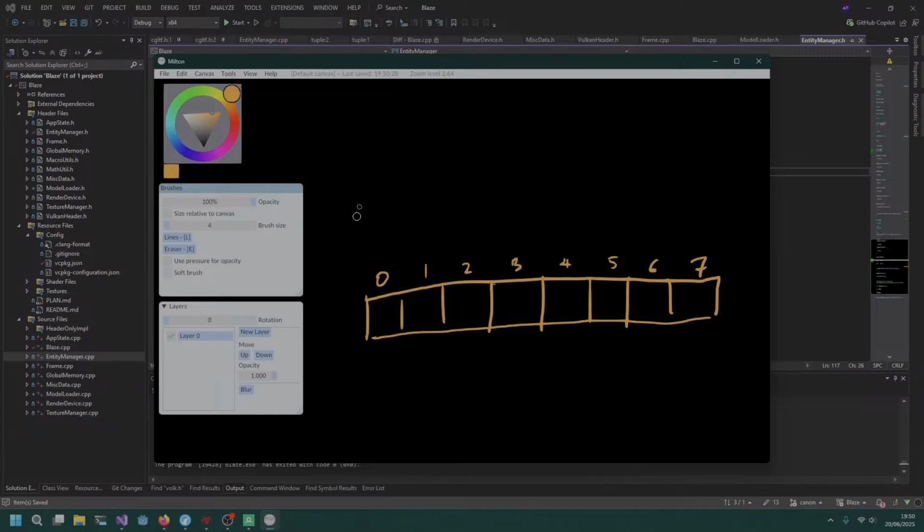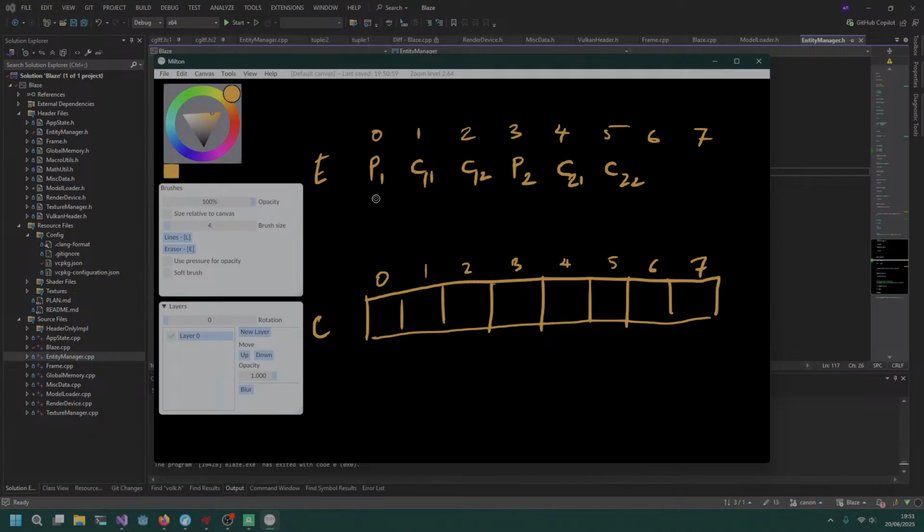So this is the children array. This is the entities array. Again, you have 0, 1, 2, 3, 4, 5, 6, 7. So this is parent 1. This here is child 1,1 and child 1,2. This is parent 2, child 2,1 and child 2,2.